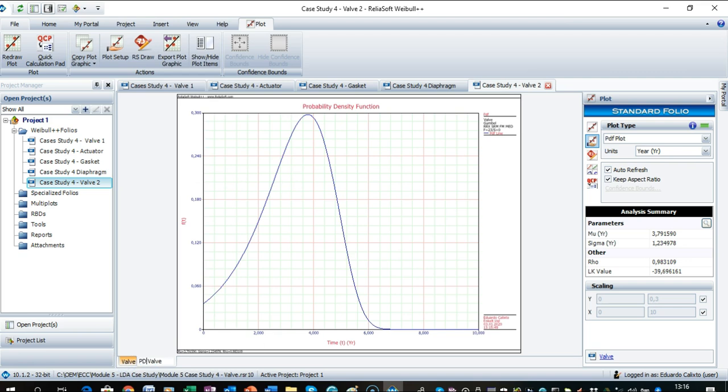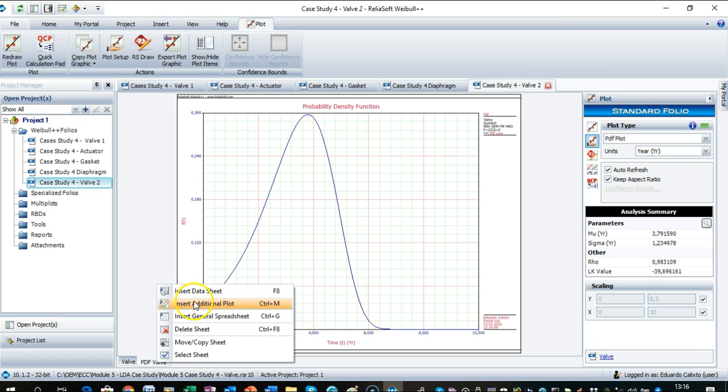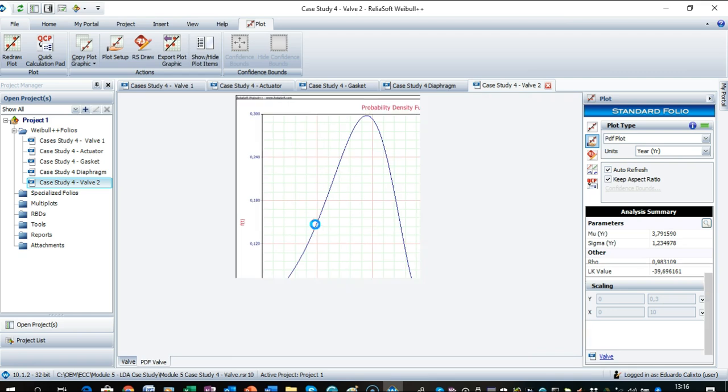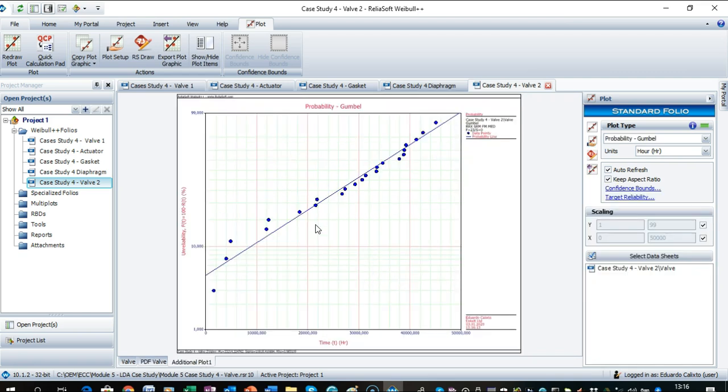Now I'm plotting the reliability, which is the most important function, and I will compare it with case one, where I assumed I did not have information about the components and could not even see the root cause.